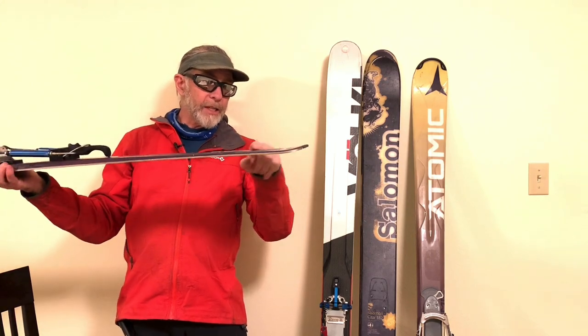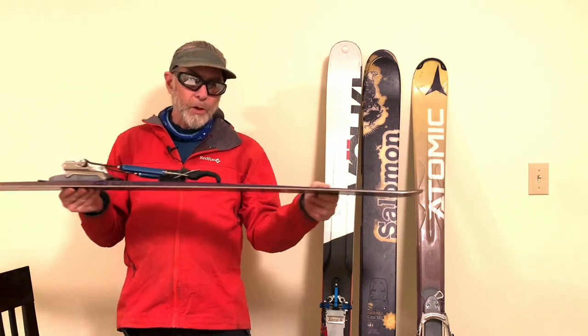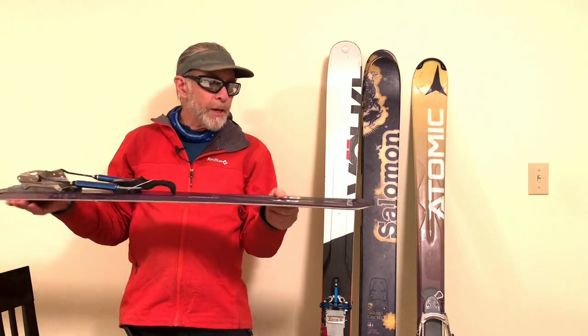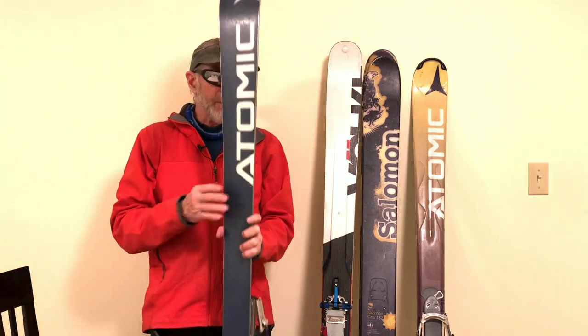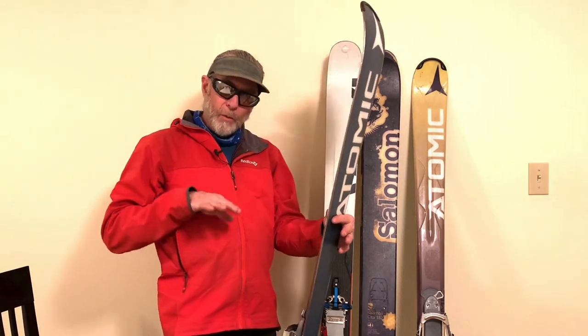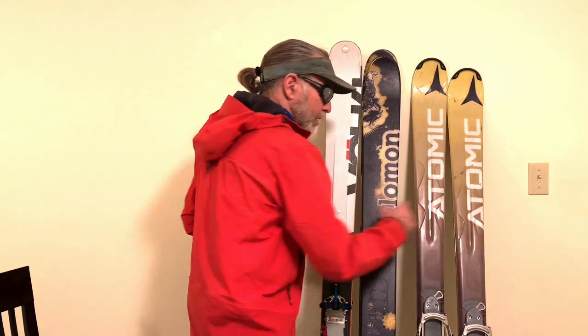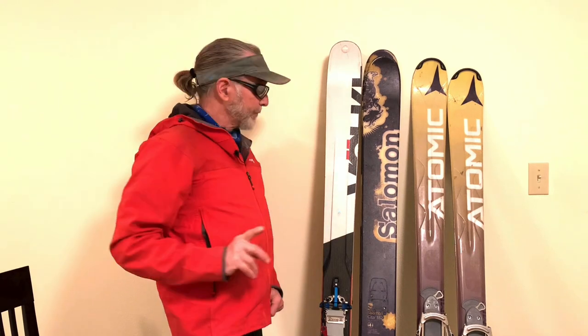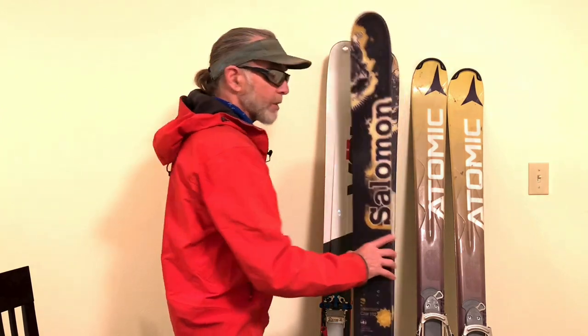This RT 86 has a little bit of a rise in the tail so you can do a fall-leaf maneuver to side-slip down a steep, narrow pinch zone, but otherwise it's what we call a flat tail. In combination with the camber on this ski, I'll get a really strong rebound by weighting the tails at the end of a turn. Whereas with the Czar, if I overweight the tails I'll wash out. But when the snow is deep, that rocker tail allows me to release out of a turn without completely lifting out of the snow — which when it's deep is practically impossible. So this is a great powder ski.